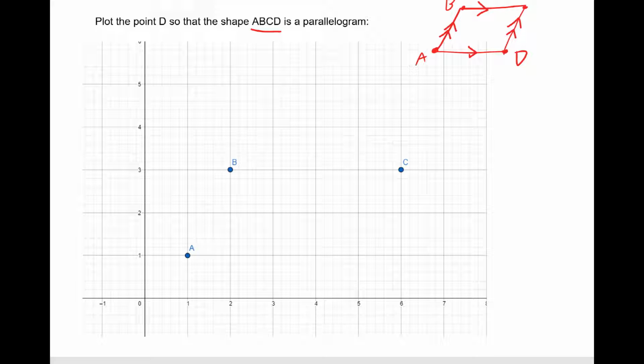So what I would do is get a ruler, so the equivalent is going to be a straight line for me. So I'm going to go from A to B, and then I would take my ruler across, leaving it exactly as it was in terms of the direction, take it over to C, and I'm going to see where the bottom point would need to be, and we can see it would be exactly here.